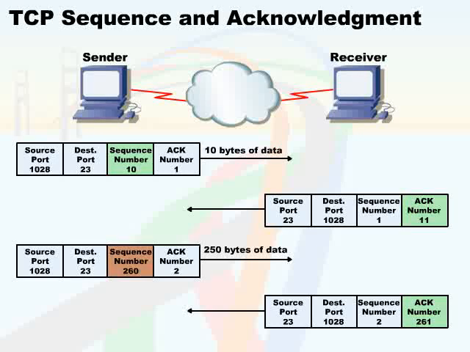Notice the sequence number now. It bumps it up by 250, so my sequence number is now 260, and it must be acknowledged with 261. The receiver is not actually sending any data, and that's why its sequence number is staying relatively small, only incrementing one time because it is not sending much data back. This is an example of the sequence and acknowledgement numbers that are used in TCP.